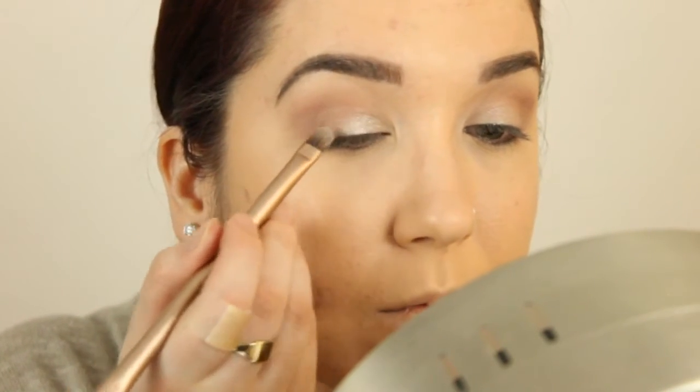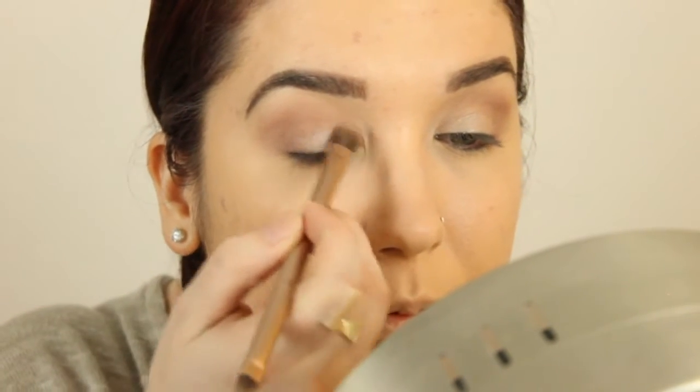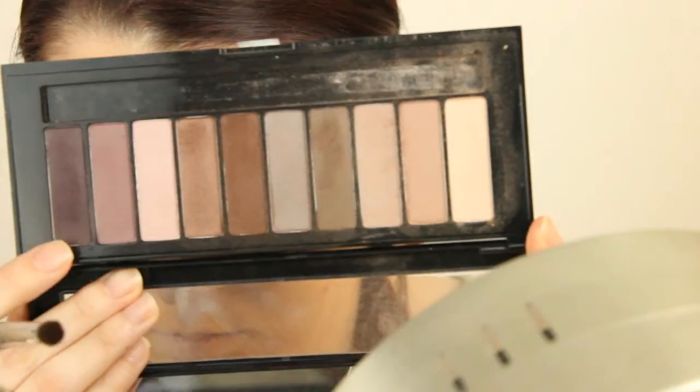You could do this with eye drops or Fix Plus, but I didn't have either, so I resorted to a makeup wipe and it actually works just as well. And then I'm just going to blend it out with the other side of the brush that I was using initially.